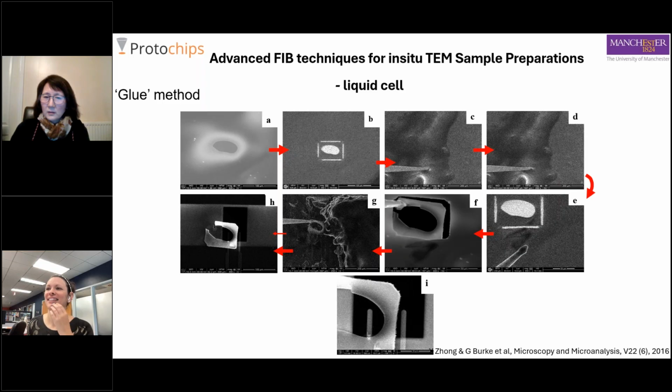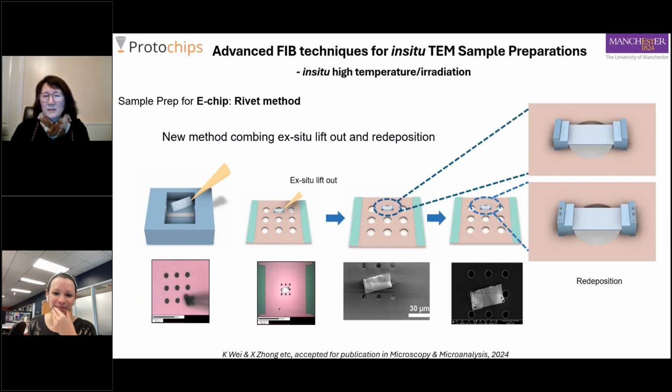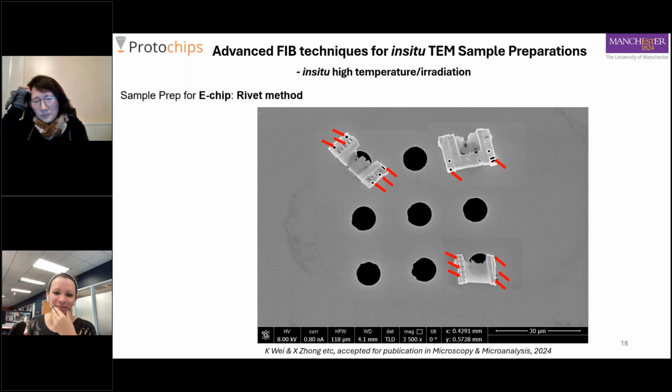In this method, you draw the lines, like the red arrows. So basically the sample, say it's silicon carbide or silicon, and the Protochips chip is made of silicon carbide. So this is your chip material and your sample material, and you mill through both of them. In between them, there are some redeposition materials. The redeposition materials basically mix and redeposit at the gap area. So that's how it welds.